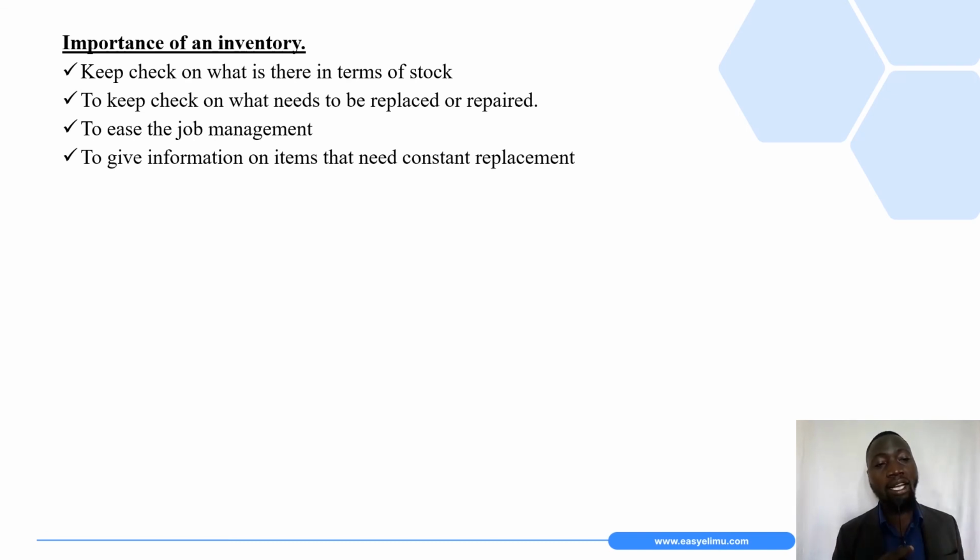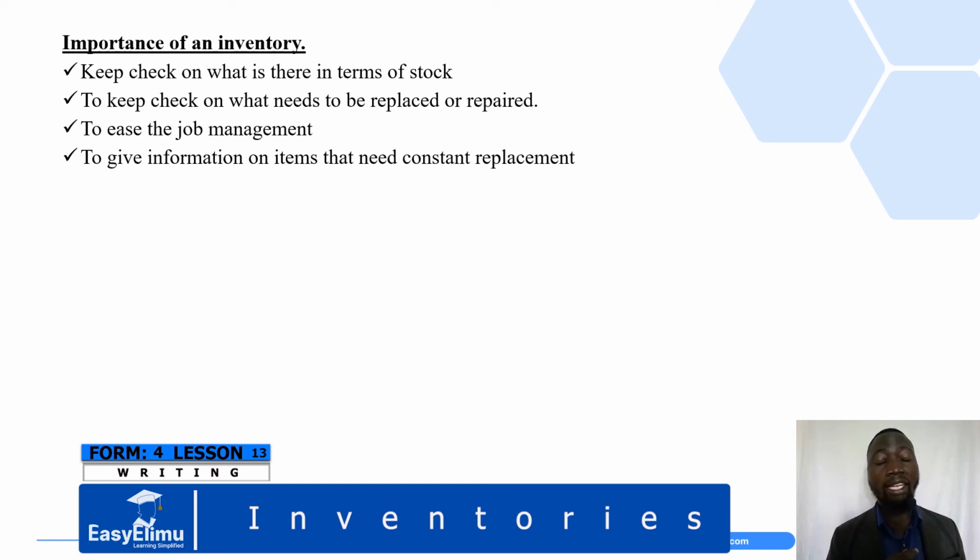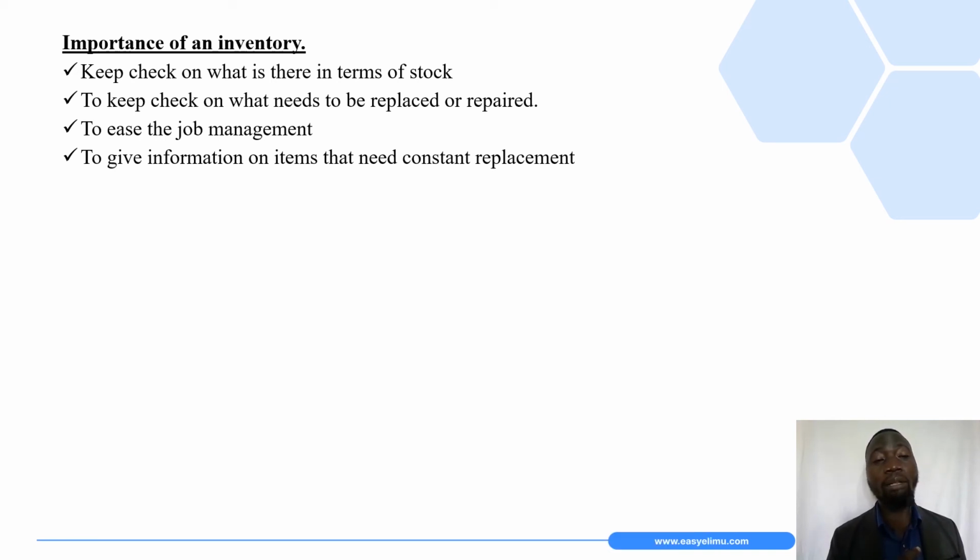Before we conclude, let us look at the importance of an inventory. Here are some of the importance of keeping an inventory. The first one is that an inventory helps to keep check on what is there in terms of stock. An inventory also helps to keep check on what needs to be replaced or repaired.